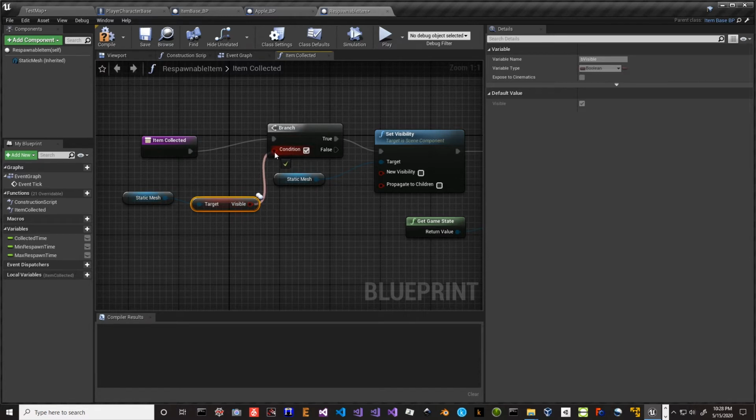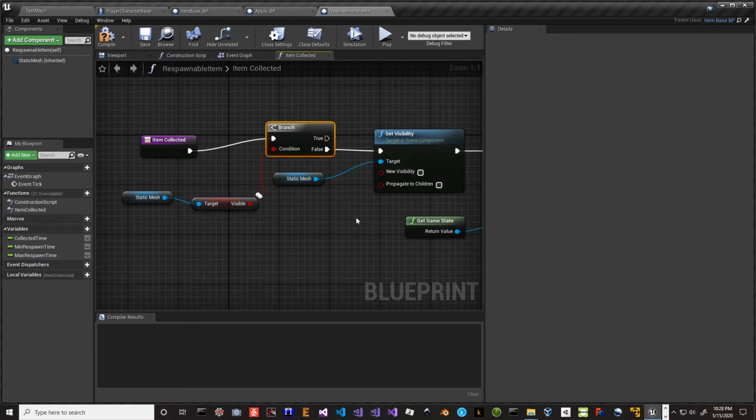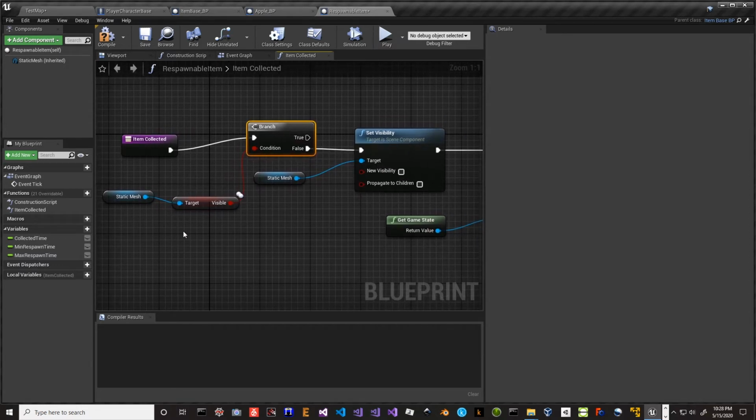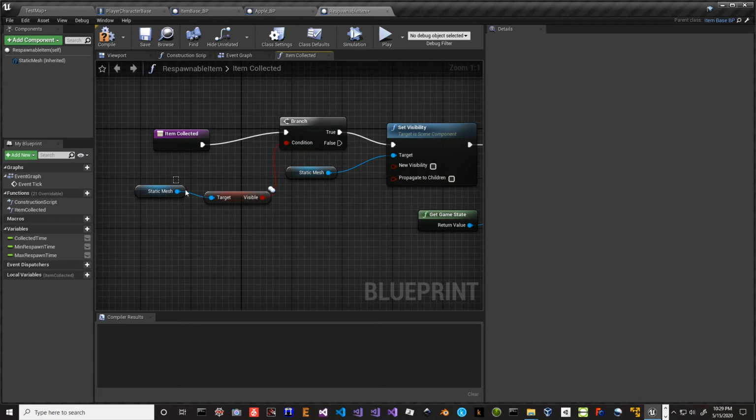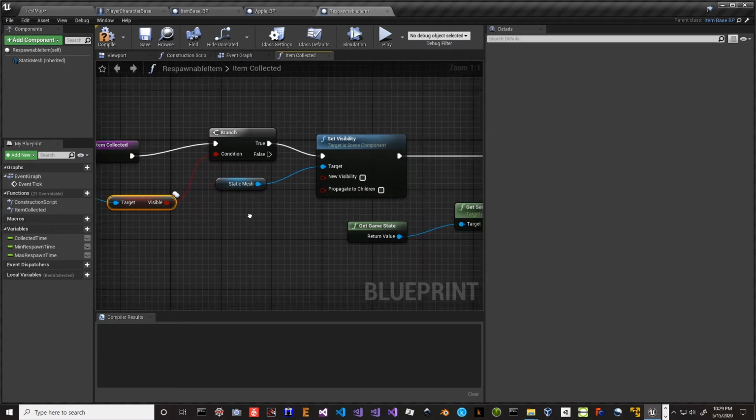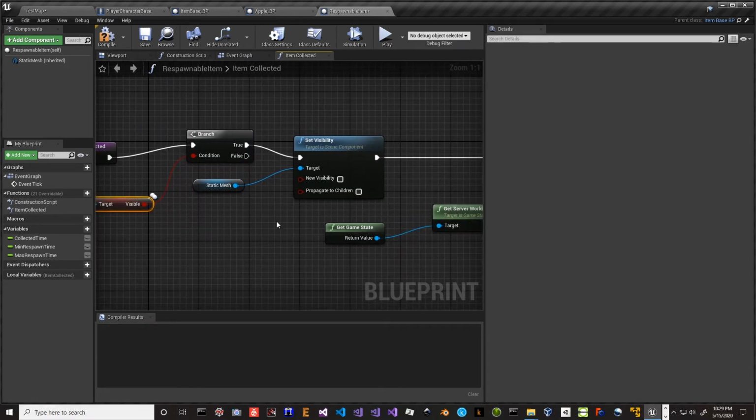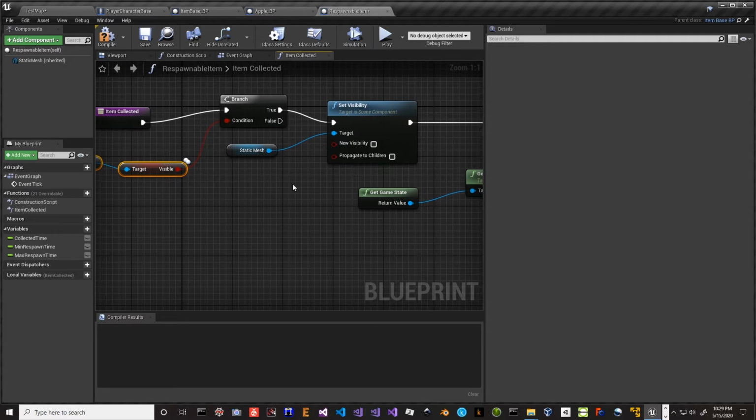We don't want to call it. We only want to call it on false. Sorry, I was wrong. If visibility is true, then we're going to call this. Otherwise, we're going to call something else off of this.